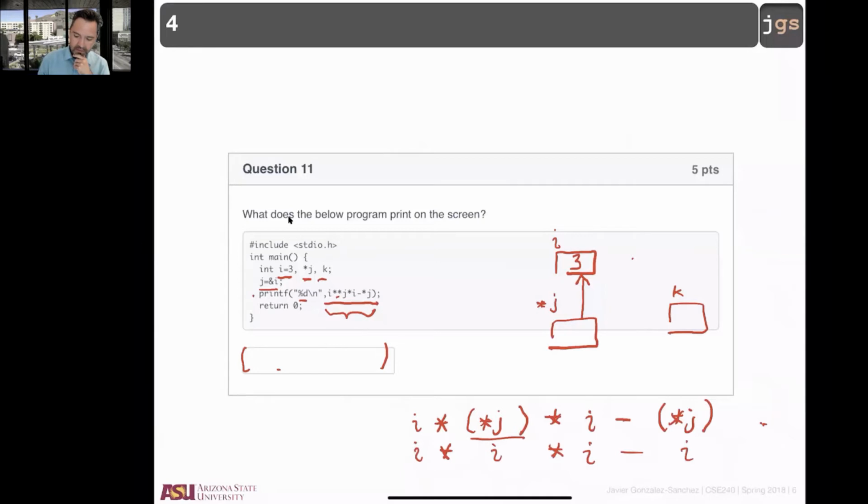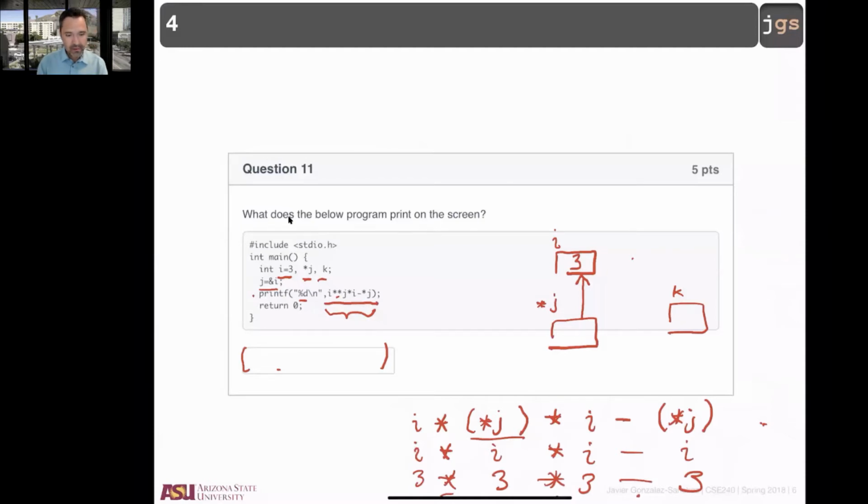So I have 3 times 3 times 3 minus 3. And the last part of the question is what is going to happen first, the multiplications or the minus? Maybe this multiplication and then this minus and this multiplication, or just left to right or right to left.